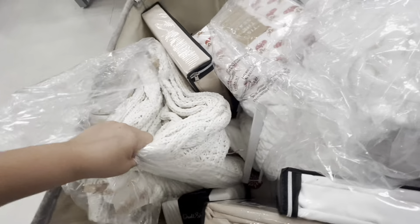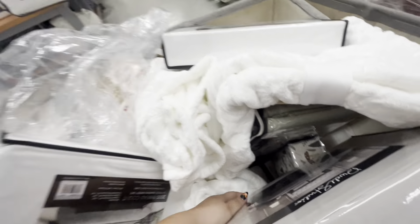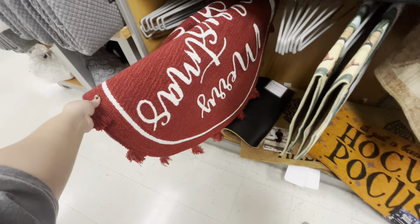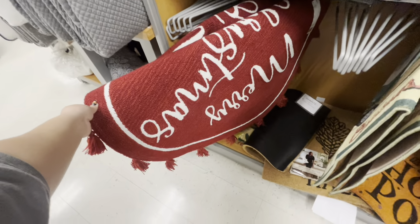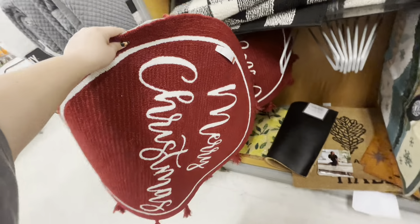I see red down there but I don't know what it might be. I don't see brown, so that's enough digging. They have this big round rug that looks like an ornament to me — it says 'Merry Christmas.' The price — wow, it fell all the way down to $30, but look how huge it is!